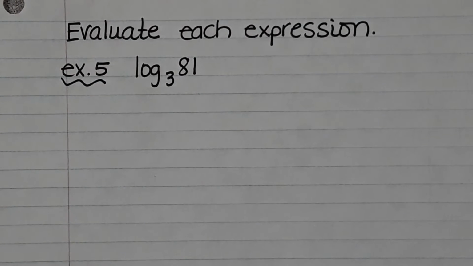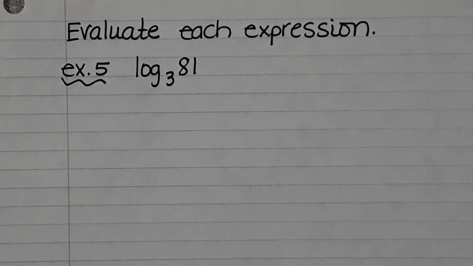What do you notice about these instructions or these directions? It's not the same. Right, it doesn't say write. Now it says evaluate. Evaluate means that we are actually going to be solving for a variable, okay? So we're going to find an answer. Notice that it doesn't have an equal sign, okay? But what form is it in? What form is this in?